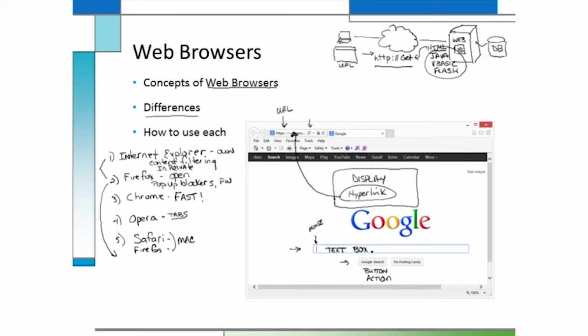With the example of Google, if you type something in the text box as some sort of topic you're searching on, and then you click on this button, that action is basically sending this data back to Google, to their servers, to look for all of the websites that might contain those words. Just as a side note, this one would only return one page instead of a list, where Google's just going to say, well, we think this is your page that you want.